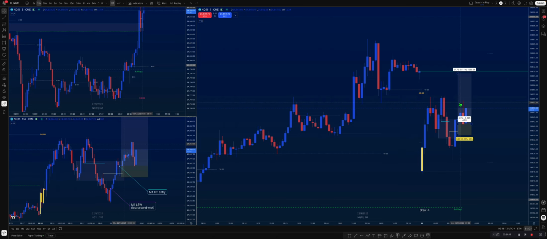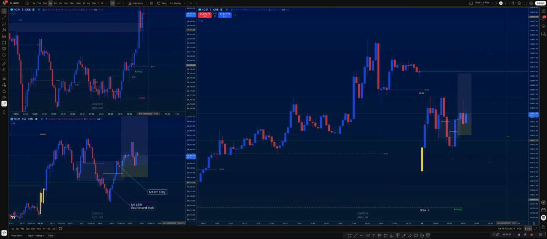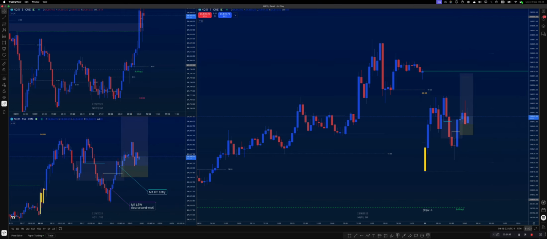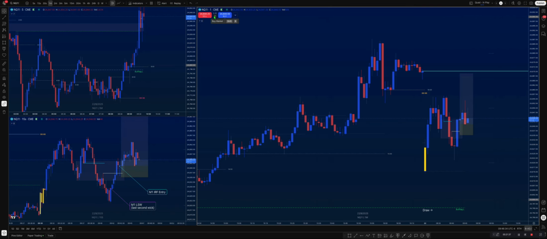I really like that nice long wick we just printed, instantly reversing back up. This could just be us engineering smooth highs and disrespecting bearish order flow as kind of an original consolidation before dropping down and then rallying up. So that's why I haven't actually taken this trade. But it is a signature and entry model that is valid, just the framework isn't in alignment with what I'm looking for.